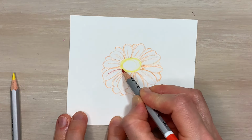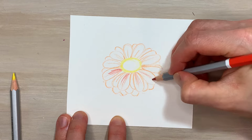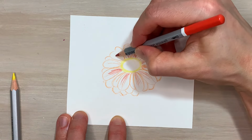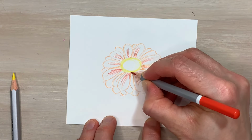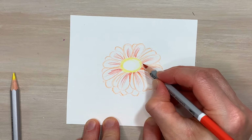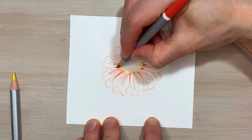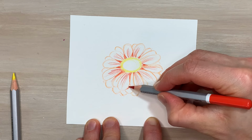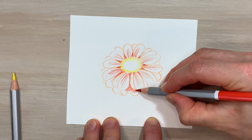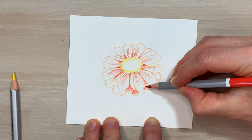I'm going to go in with my red orange and I'm going to do these little creases and folds on these top petals here. But then what I really want to aim for is to kind of get this darker color going between the top petals, and underneath here. So each of these I want to have it darker as it's coming closer to the center of the zinnia, and then let it fade out. So I'm going to go ahead and do that on all of these.